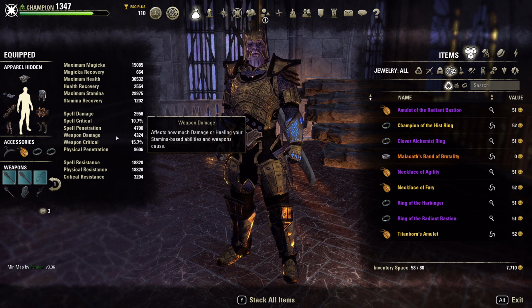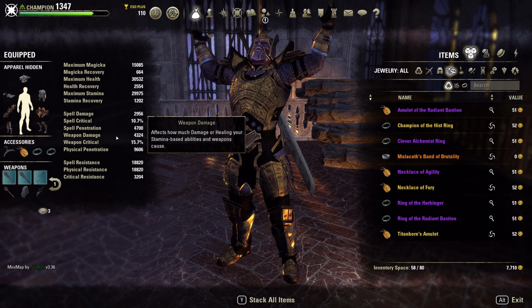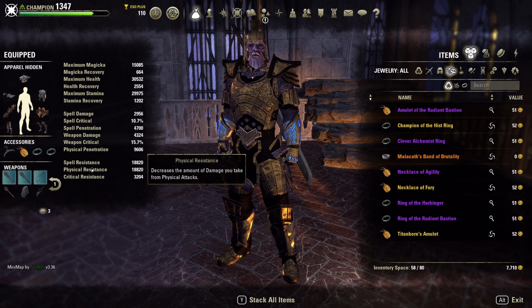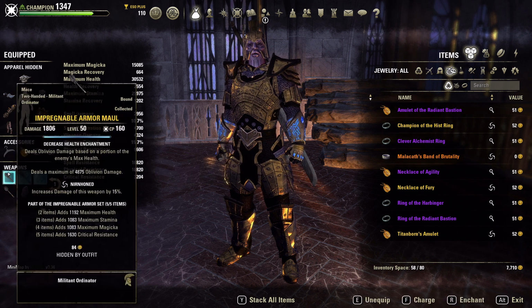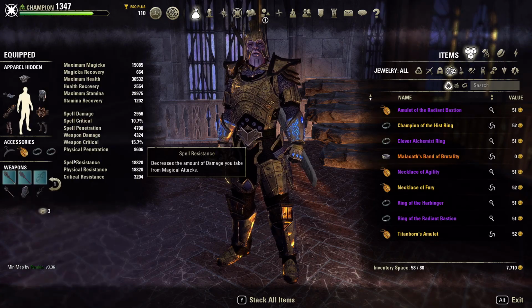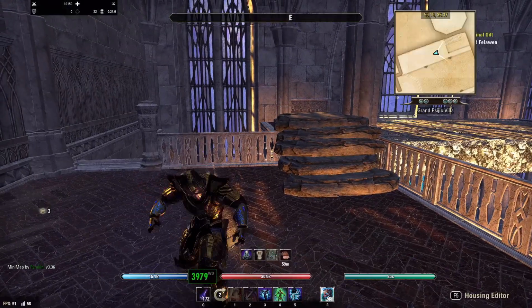We feel very tanky because our resistances on this are 28,400. The 28,400 on a medium armor build feels very nice right now. Plus we have 3,200 crit resistance, and our weapon damage will be at 5,500. I do need to add a weapon damage enchant on this, and that will break the 5,500 weapon damage mark. So let's look at things buffed up.